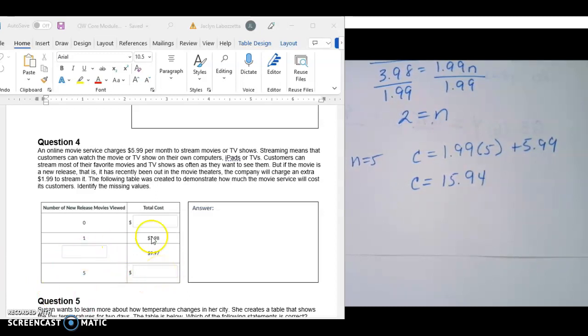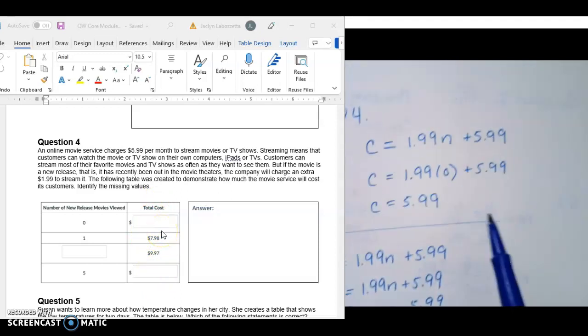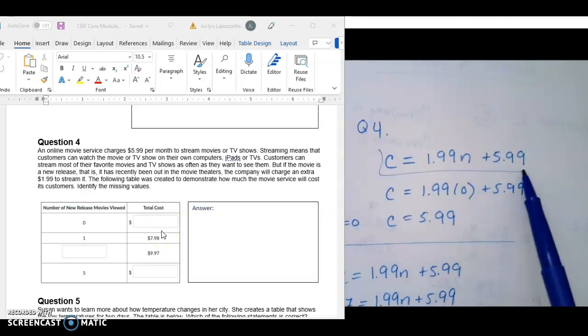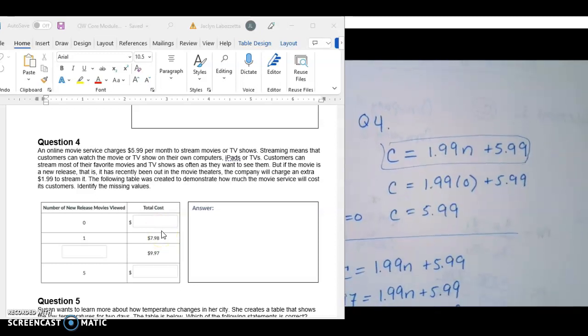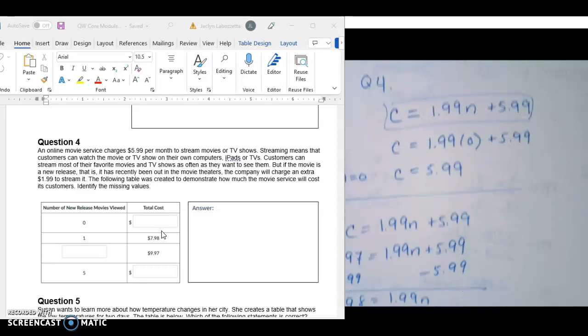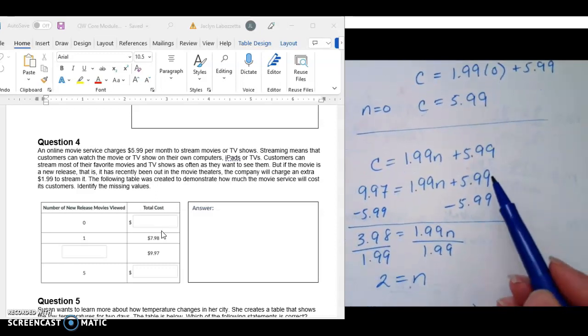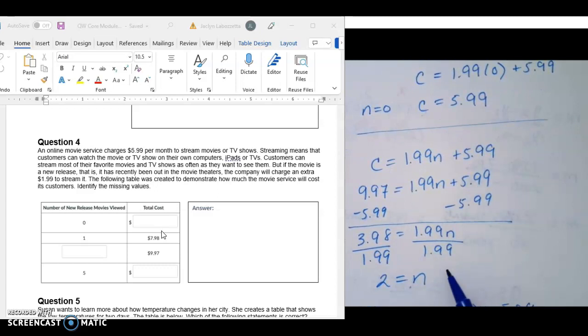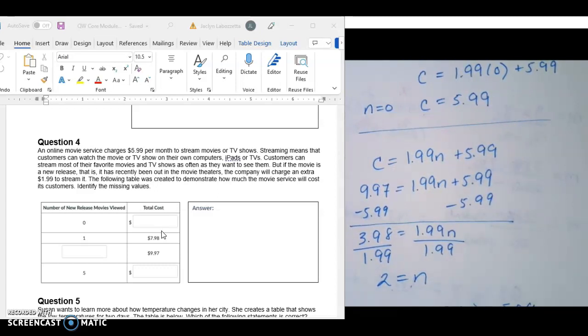So again, because of the linear model, when we were looking for the cost, it was just going through the order of operations, or using the equation that we had written from the beginning. And when we were looking for N, we had to go through the process of solving, right? Looking for undoing those order of operations. So it just depends on whether or not the variable you're looking for has already been isolated or not.